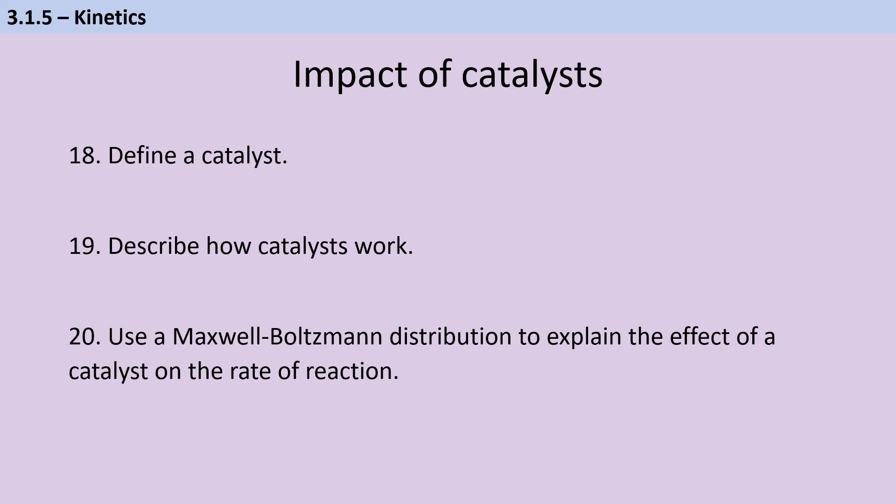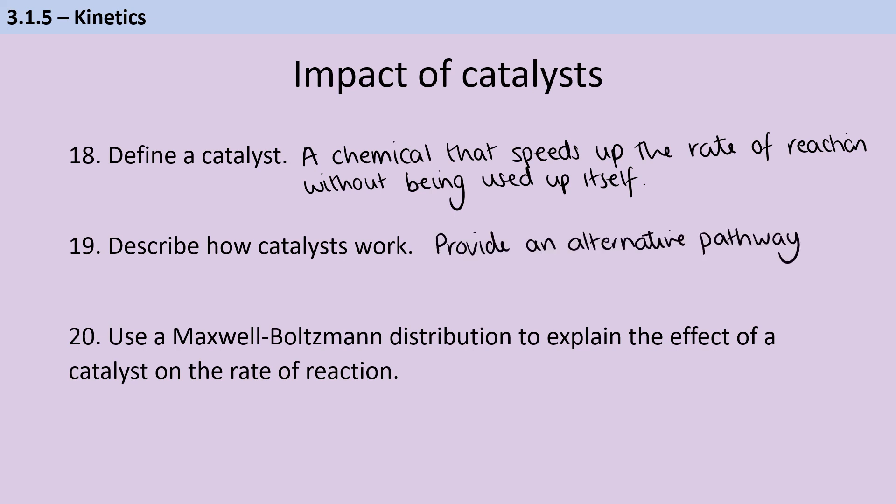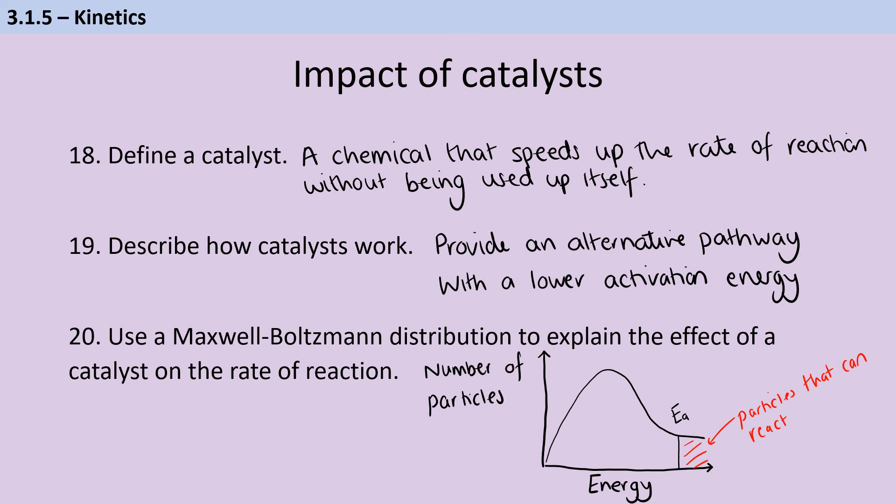A catalyst is a chemical that can speed up the rate of a chemical reaction without being used up itself. And it does this by providing an alternative pathway and that alternative pathway has a lower activation energy. When we look at this on our Maxwell-Boltzmann distribution, we can see that if here is the activation energy, all of the particles to the right of that line are able to react because they're able to successfully collide and they have sufficient energy. And so the reaction happens. Now, when we add a catalyst, the activation energy is further to the left because it's providing an alternative pathway with that lower activation energy. And that means that all of the particles that could already successfully collide and react can continue to do so. But also there's lots more particles that now have the activation energy. So we can say that there are more particles which have energy greater than or equal to the activation energy, and therefore they will have successful collisions.